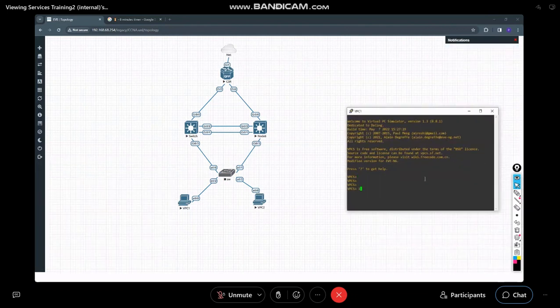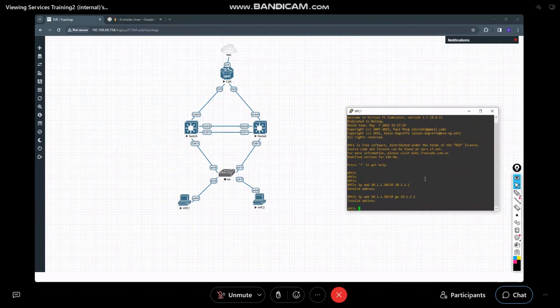This is my VPCS machine. I'm giving the IP address to that as done.